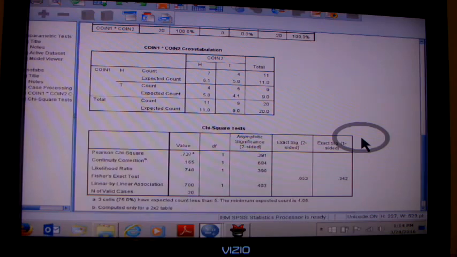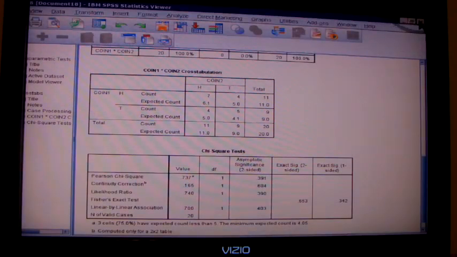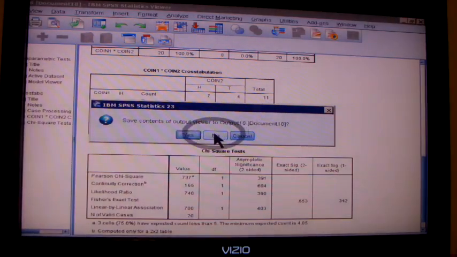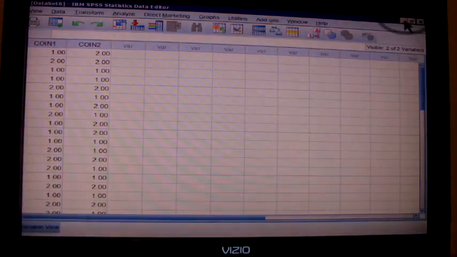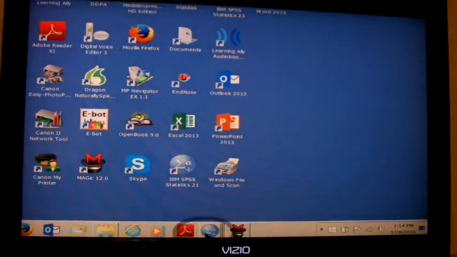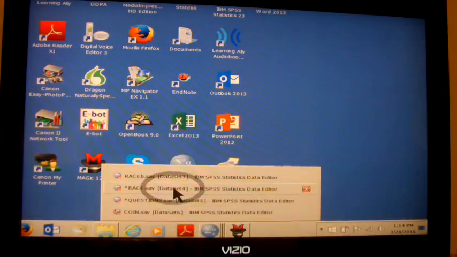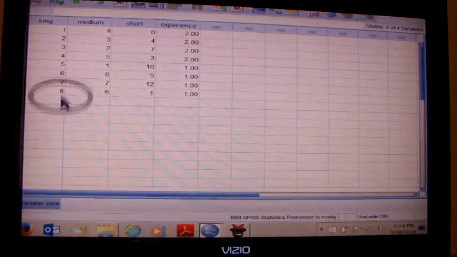The next test we're going to do is the Mann-Whitney U test, and the data we're going to use for that, let's look at this. It's the race.sav data. It's called race, so bring this down. Okay, there it is, the first one.